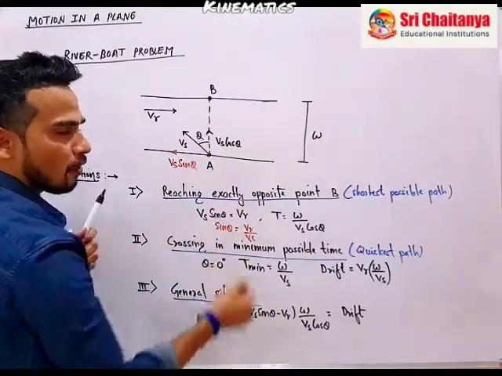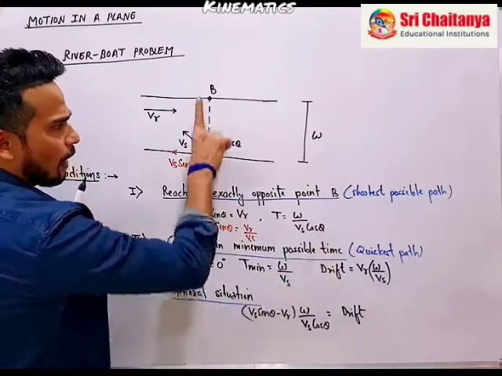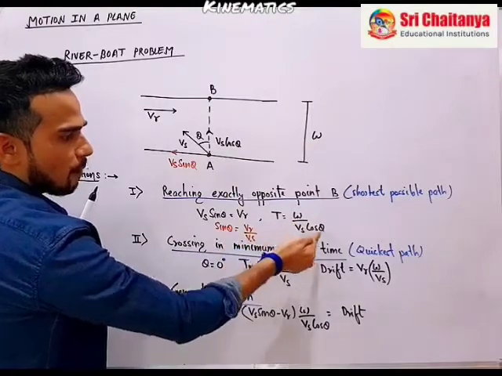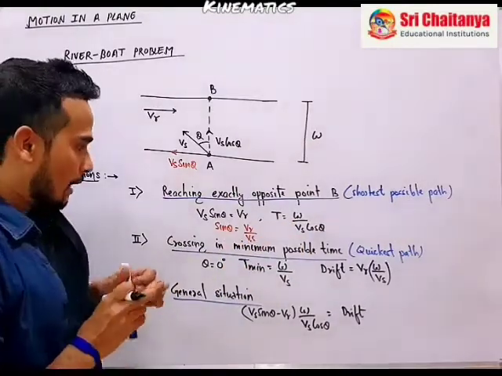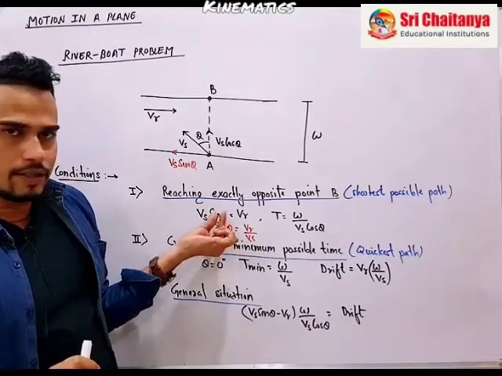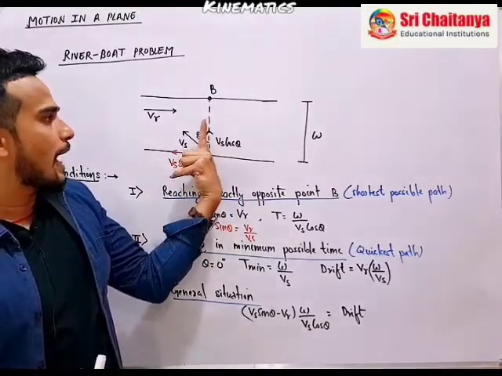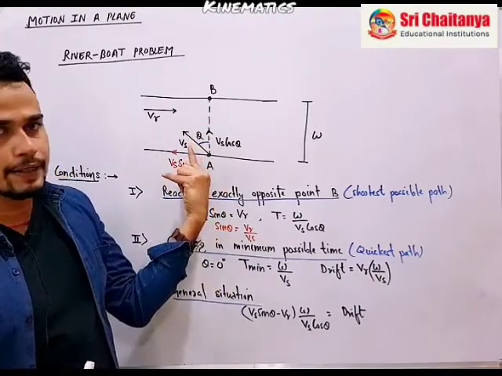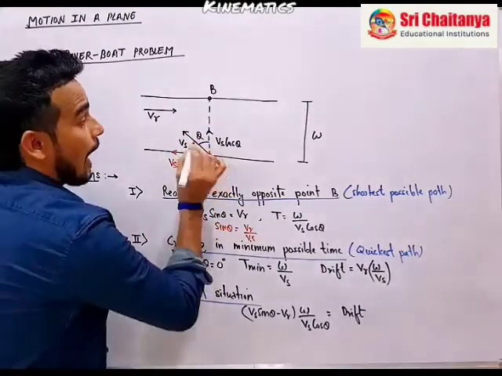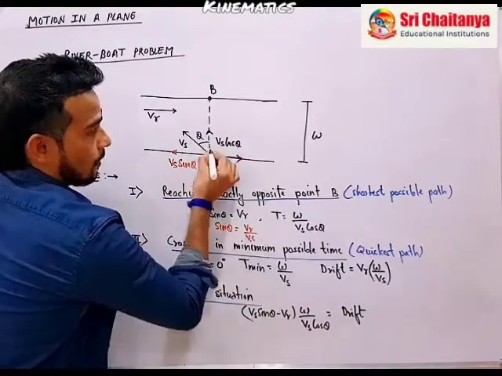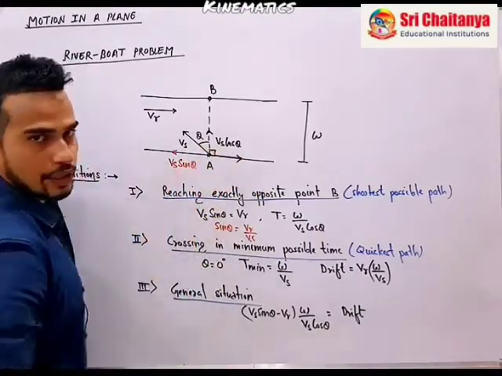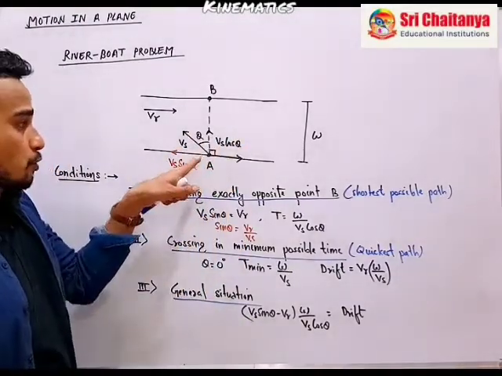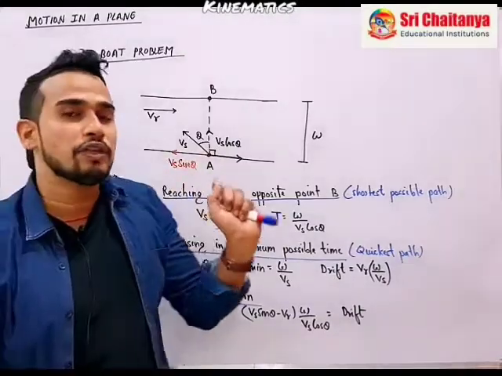Someone asked in how much time he will cross. For time, the velocity remaining for crossing is Vs cos theta, and the distance is W, so time will be W upon Vs cos theta. Now you have to be careful about this theta. If anyone asks you to find the angle perpendicular to the river flow with which he will start, that is theta. If anyone asks for the angle with the flow, the angle will become 90 plus theta, or against the flow, 90 minus theta. So you have to see in the question which quantity they are asking the angle with.